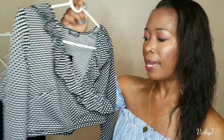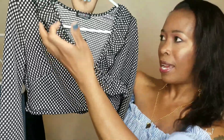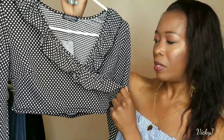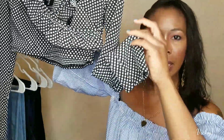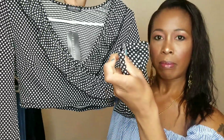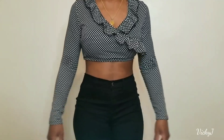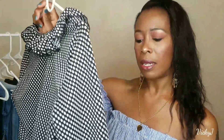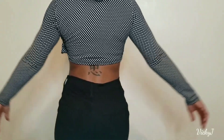Without me babbling on, let me go ahead and show you guys the first thing that I picked up. So the first thing is this black and white polka type blouse. It's a crop top. It has a little ruffle coming down the front and it actually criss-crosses from the inside. It is long sleeves and it is a little tapered to the bottom. It fits amazing. The material — I wasn't expecting it to be this heavy. It's a little bit on the heavy side. I thought it was going to be a little more thin and light, but it's kind of heavy.